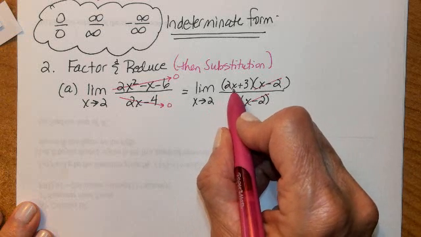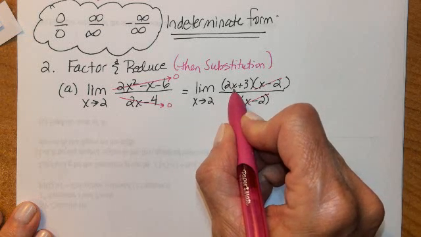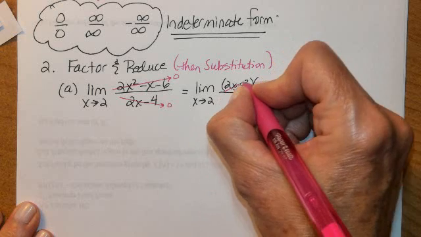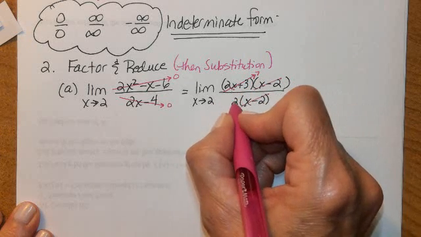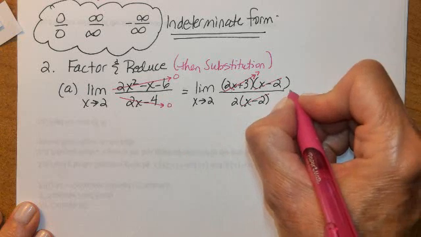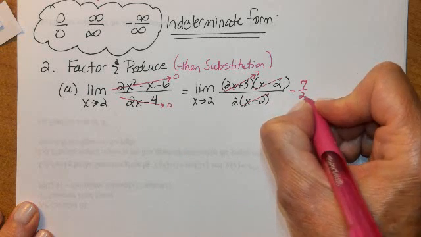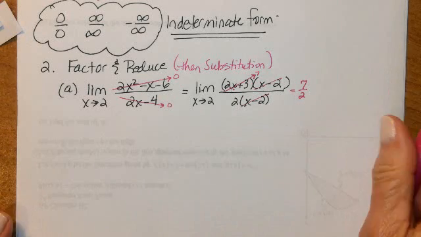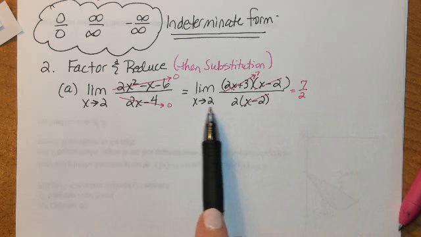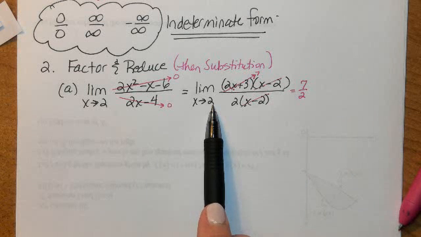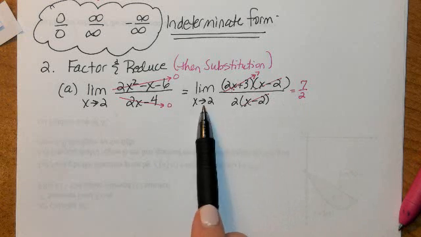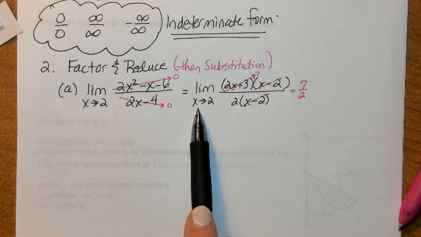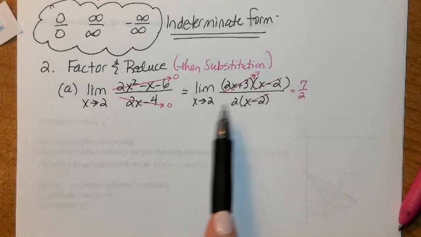And then we plug in 2 to what remains. So now I'm plugging in 2 for that x right there. And now this is going to 7, right? And this is just 2. So we have 7 over 2, and we're done. When you can plug in the 2 and you get a number, you're done. Now you stop writing your limit because you have said what the limit is equal to.